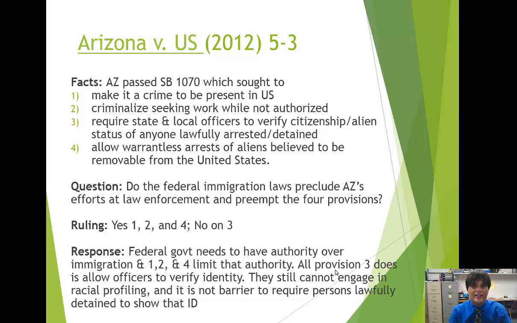Traditionally, the United States is the only one that can deal with other nations, not states of the United States such as Arizona or Texas. They can't deal with immigration. They can just turn them over to U.S. authorities if they do happen to capture them in any way. So you can see how immigration is a very big issue of federalism, particularly with the border states and here in Texas. Like I said, I can guarantee both of my classes that this will be on your test for sure. So be sure to remember Arizona versus the U.S. in 2012. Remember, 2012, this is a recent case, so the implications of it are widespread even today here in 2015.